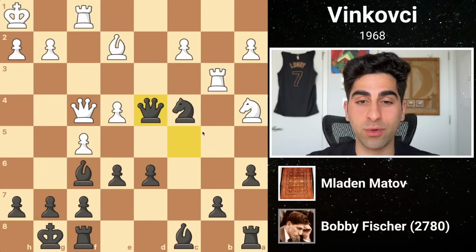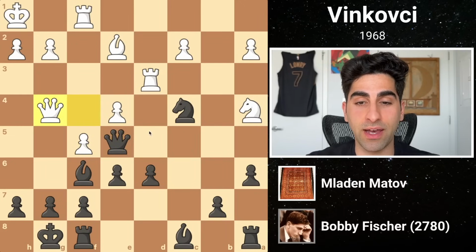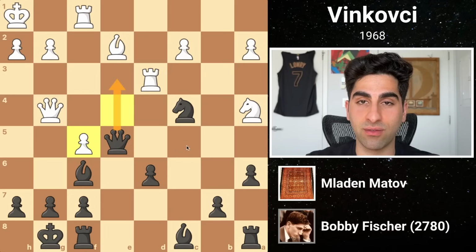White plays a few more moves, starting with rook d3. Black sidesteps his queen to e5, offering an exchange, which white rejects. Then black takes the pawn on f5, enticing white to recapture with the pawn, which opens the black queen's defense of e3.